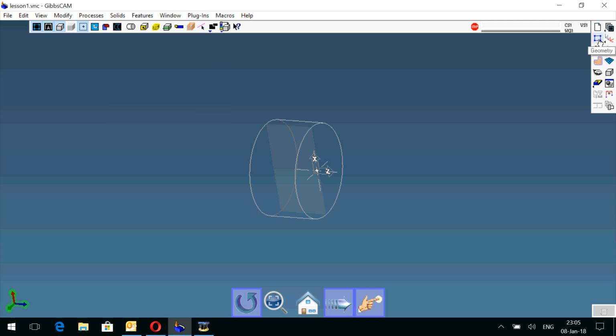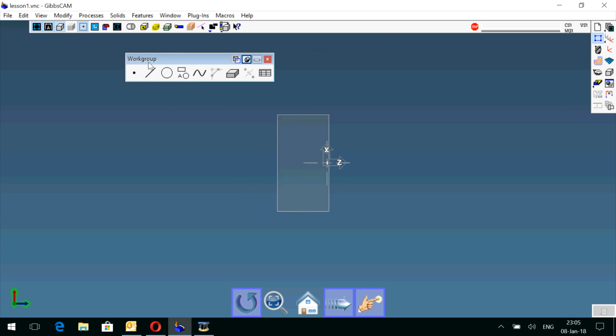Next button is geometry. When you push the geometry button, it opens such a menu. So you can put points by X, Y, Z axis which you will show, or you can make a point according to another point with the angle and the distance, or you can put points around the circle.